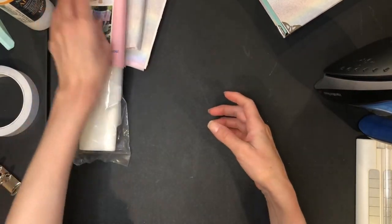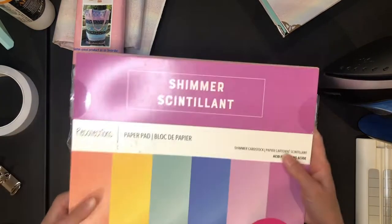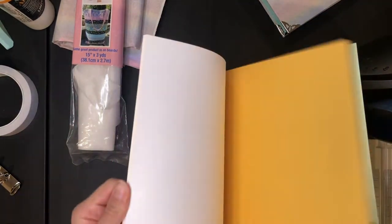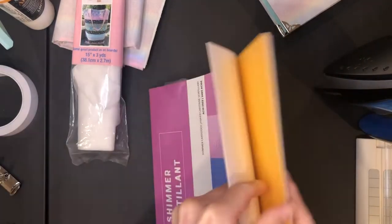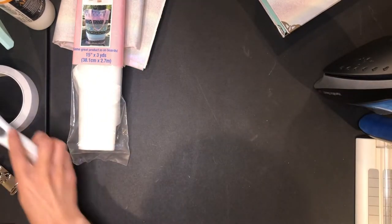Okay, now for the inside cover, I went ahead and used this Recollection brand shimmer paper. It's cardstock, and it's got some pretty colors in there. It looks really pretty and it matches the fabric really well too.